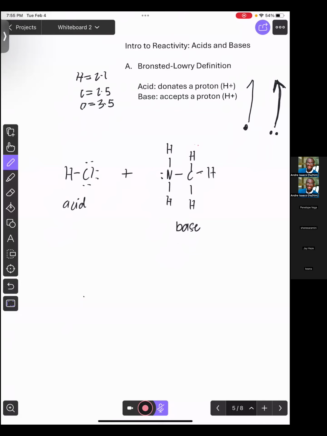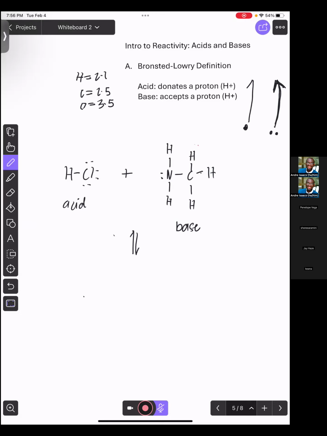And yes, you might see me writing this equilibrium arrow. This reaction is in an equilibrium potentially. We're not making any conclusions yet. So we're doing that. We can determine the direction of this equilibrium, but we'll save that. Okay, I see some people say that they're done. So people are on top of this.